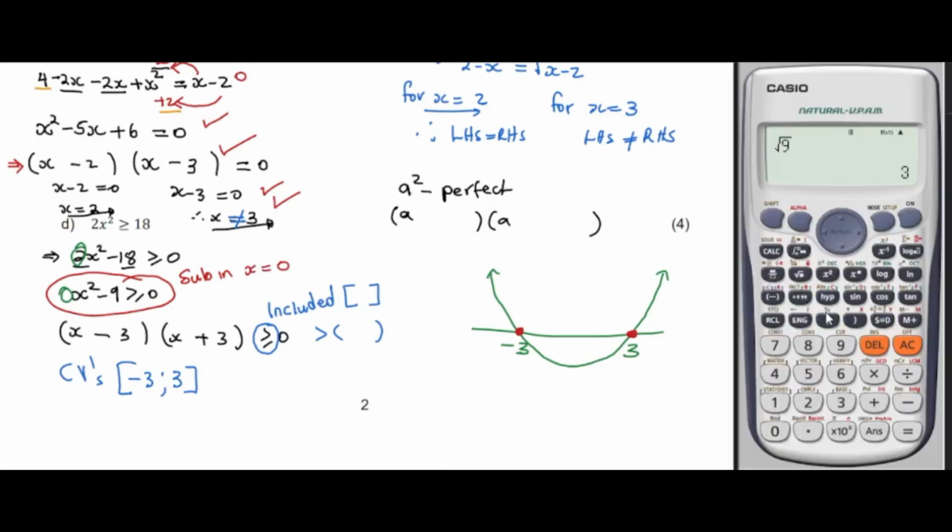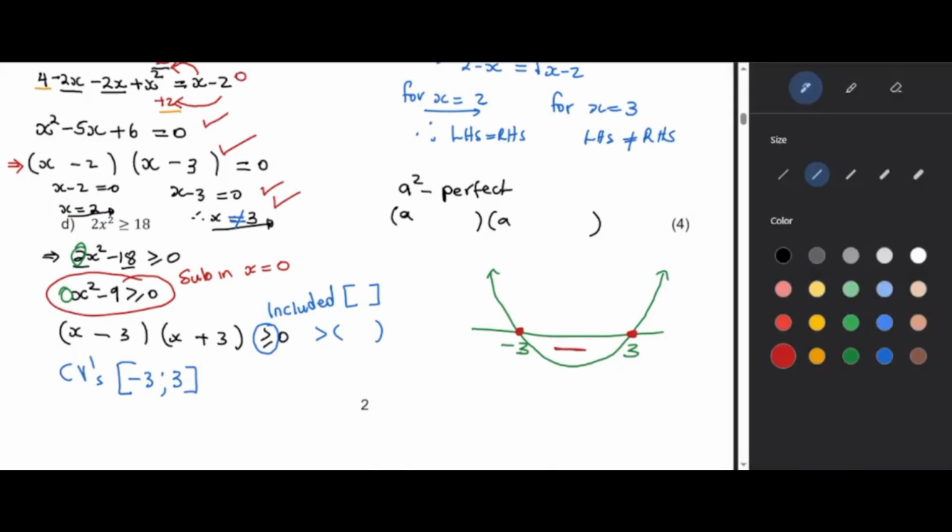So this will be 0 squared, then we say minus 9. What do we get? We get our answer as minus 9, but we're only interested in the sign, minus. So we are interested in knowing what is the solution between these two numbers. It's negative. Minus 9 is negative. So if between minus 3 and 3 is negative, just know that the other sides will be positive. Then now you can answer the question.